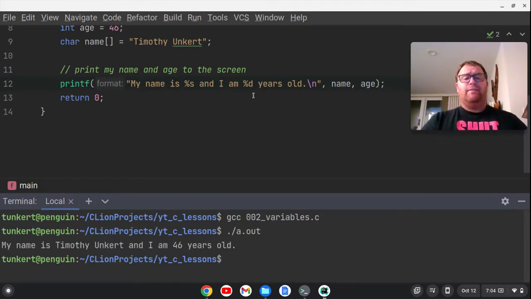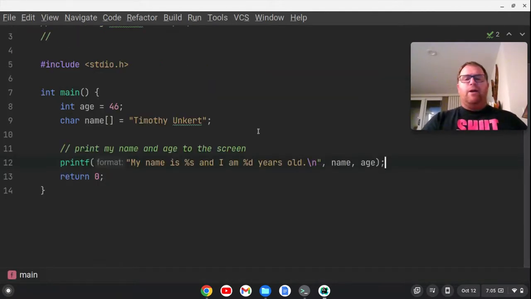So notice it nicely works the integer into this string. Some languages, you might have to do a type conversion to a string, but C knows that you want to include this in this string, okay?